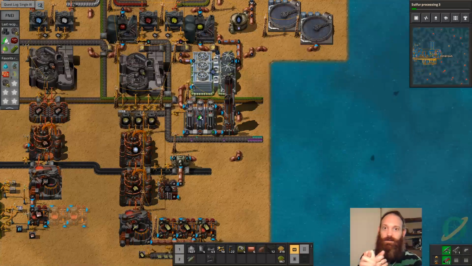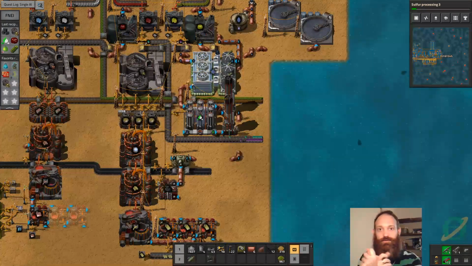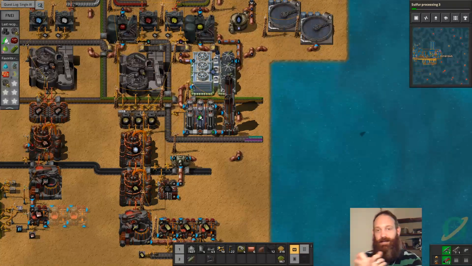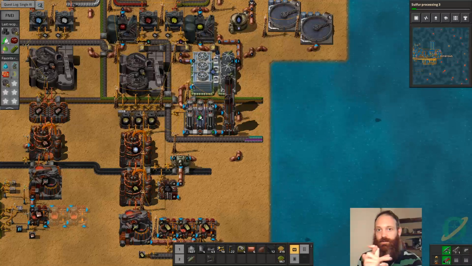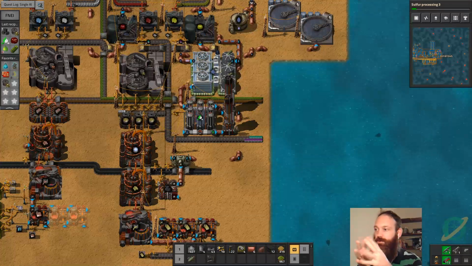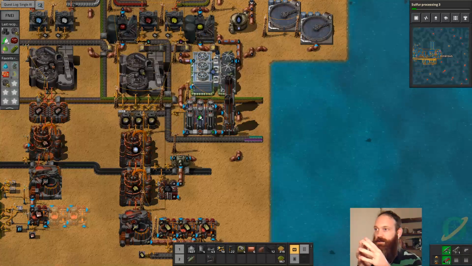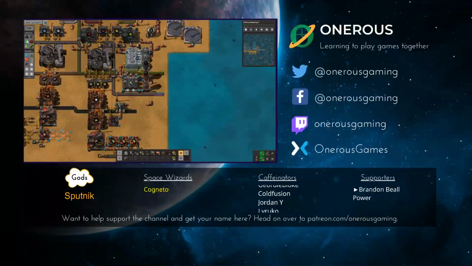We need to find permanent solutions for the geodes, which I think is going to be crushing and turning that back into crystal slurry, and then the other one will be the purified water. Yeah, we've got to sort out the purified water. All right, those are our plans for tomorrow, which I think are going to be nice and easy.